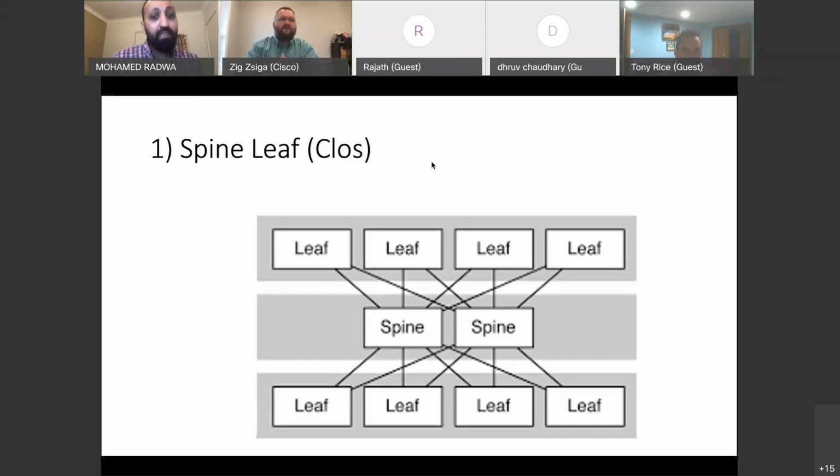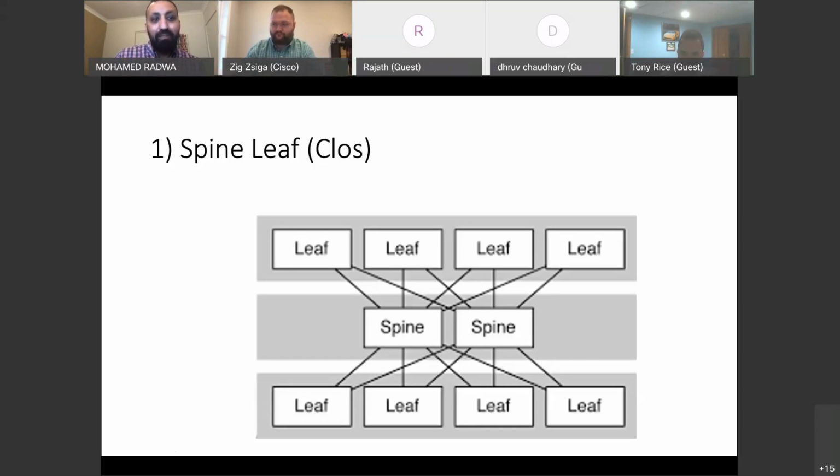Maybe I just need to add that currently spine leaf started in the data center. I built it myself maybe 7 or 8 years ago. And I believe now even the service providers and edge, instead of building this 3 tiers or building the star where everything is connected to a core, even some of the service providers are starting to think about adopting this spine and leaf on their edge, maybe close to the radio station, like an aggregation. So I believe it's becoming very useful for many industries.